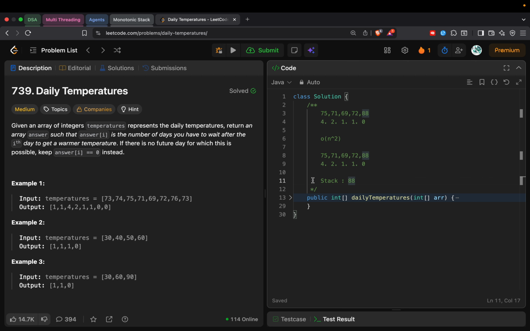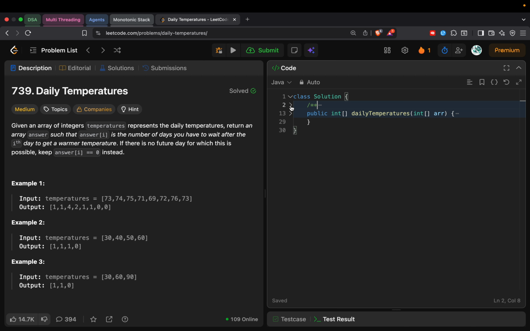So while explaining, I have basically kept the temperatures directly in the stack, right? But it will be helpful if you store the indices of the temperatures in the stack. This way we can easily retrieve the corresponding temperature, and also calculate the number of days you need to wait, okay? Since this index is 4, 4 minus 0 will be 4, you have to wait for 4 days, okay? So the idea is to store the indices of the corresponding temperatures in the stack and then pop the elements whenever you encounter a greater temperature, okay?